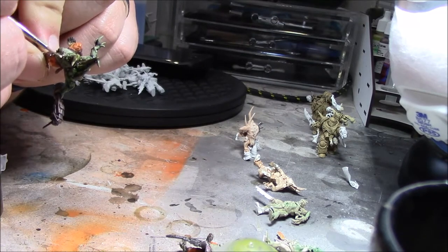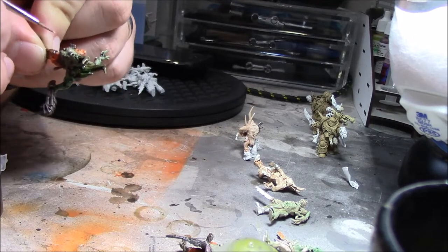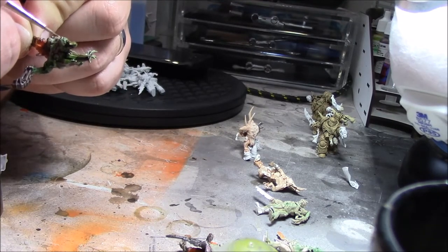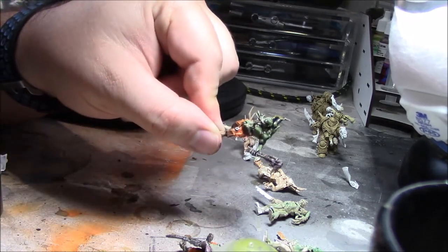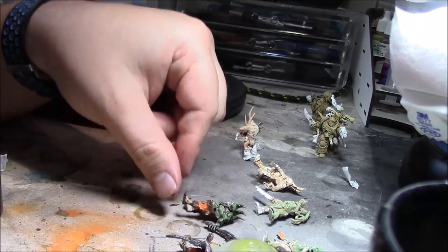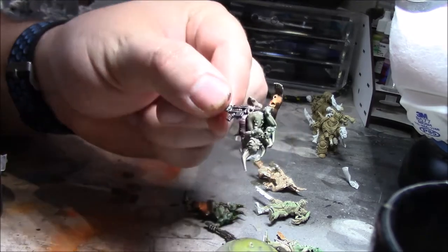Only because we're going to go back over them with probably an Agrax or a Nurgle's Rot. Really, like I said, you can't really go too wrong as you can see here.